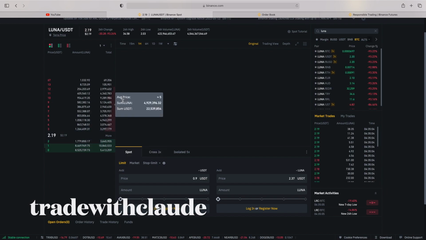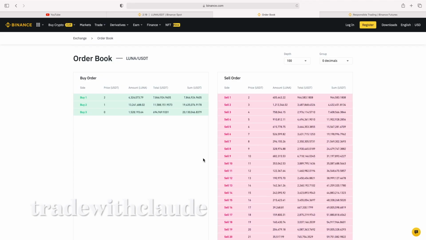So whenever you're trading using the order book, the first thing you should check is where the pressure comes in. If there is a whole lot of pressure at this side, the amount of people, the pressure here is higher than this pressure, then you would know that okay, the market is going to go up. But if this is higher, just remember, these people are always looking for ways to buy lower. These people are always looking for ways to sell higher.